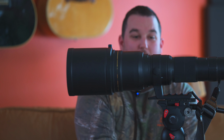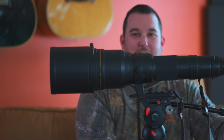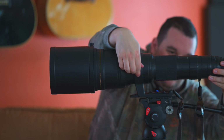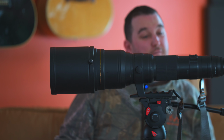This is the Sigma 800 5.6, what's the name? Let's see here. The EX DG 5.6 800 Hypersonic. So I did some research and this lens, it's a beast. This lens came out, I believe, in 2005. There were 3 versions of it. There are like no videos of it on the internet.